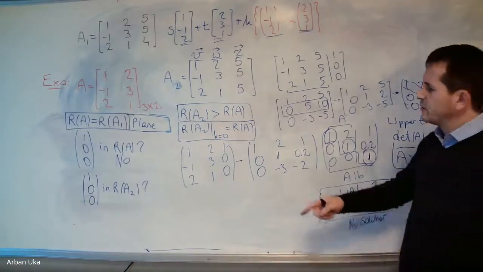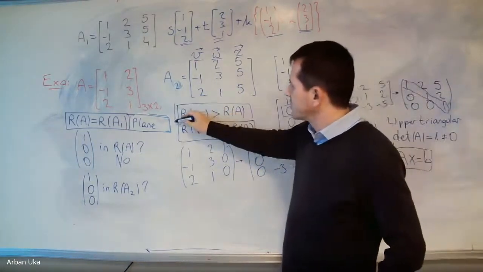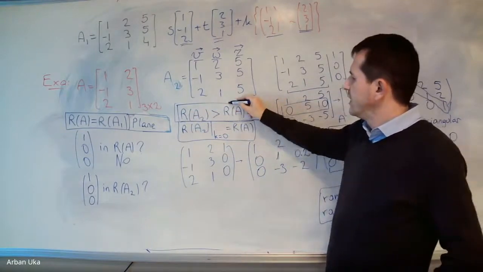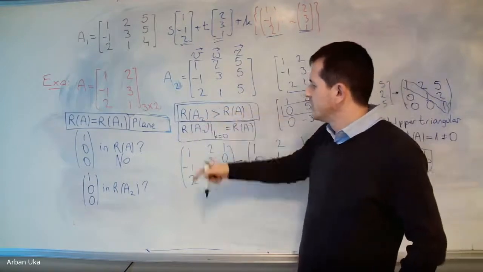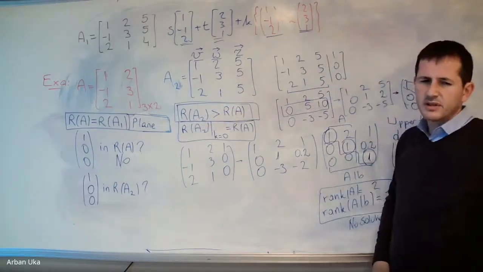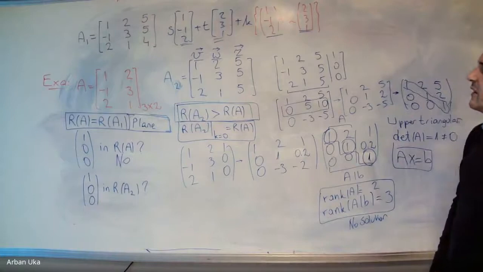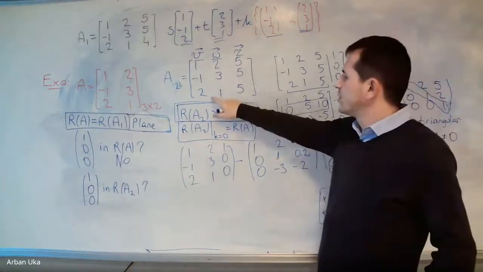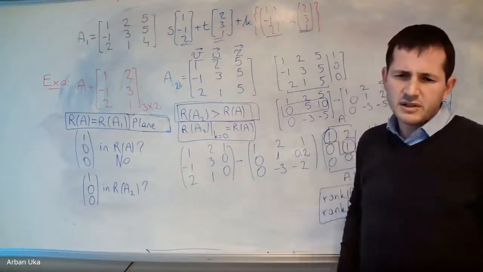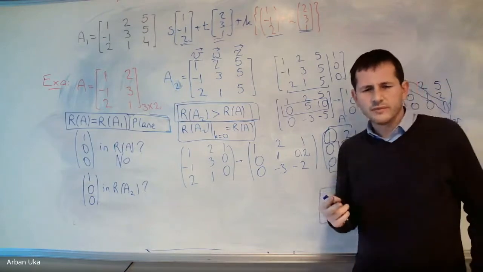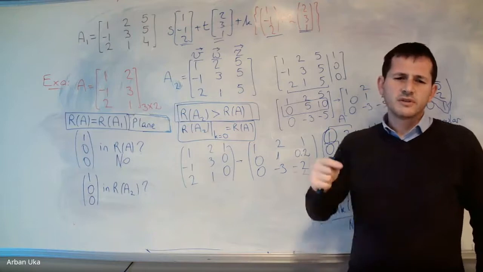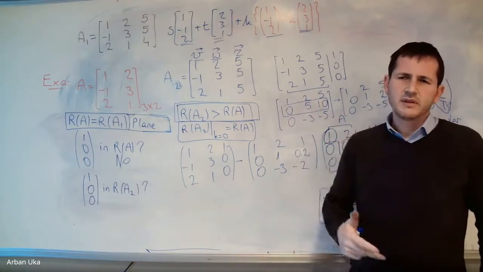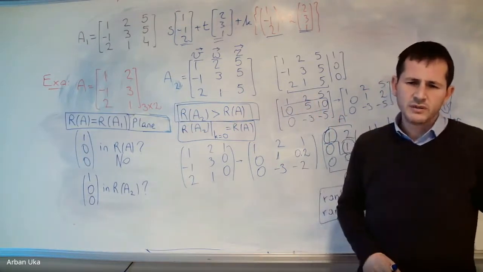So the range of A2 was larger than the range of A. Okay, and A was a plane. Now this is a volume. So any vector can be in the range of A2. Why? Because we have three columns that are completely linearly independent. If we had only two, we would define a plane. If we had three, we define the whole volume. And now if the whole volume is defined by a triplet of numbers, we can go anywhere we want. Okay?